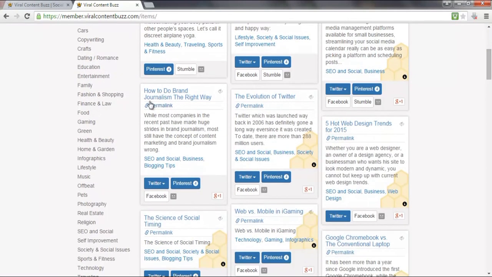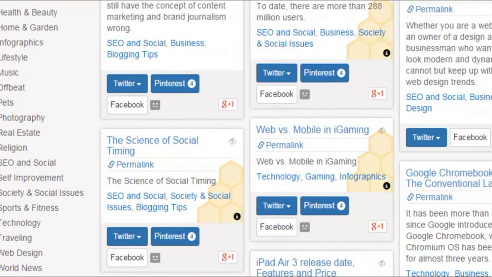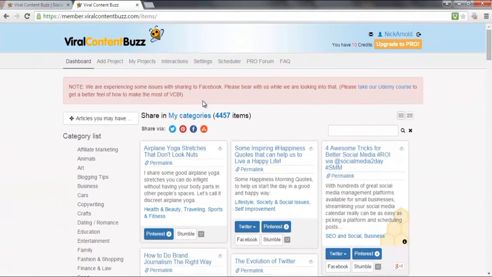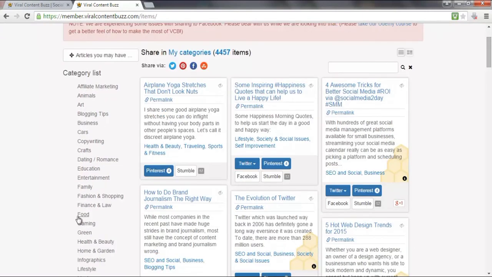As we scroll down, there is different content, and each piece of content has share buttons, as you can see: Twitter, Pinterest, Facebook, etc. Now the way this works, it's dead simple. When you sign up, you go into your settings and your profile, and all you do is link up your social media accounts for these websites, and you'll also select some categories that you're interested in from the list here on the left hand side.